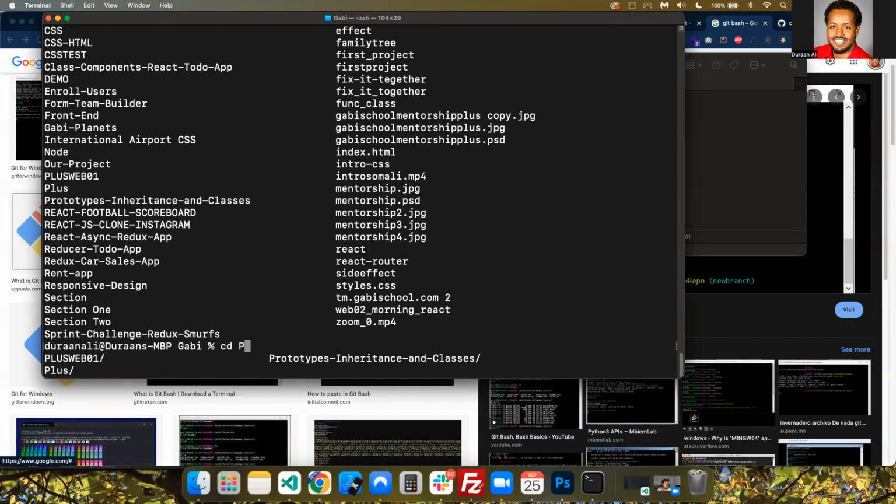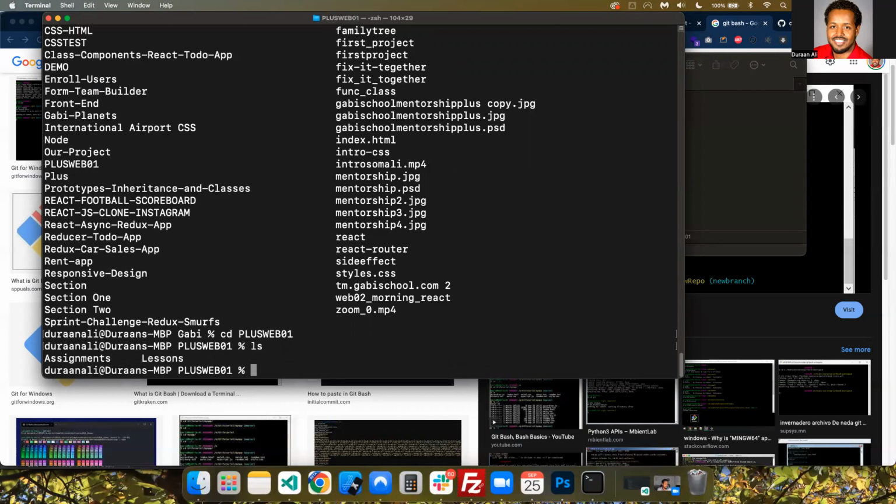So you have to specify exactly what you want. So if I say plus, then as you can see here, there's only one plus here. It's written like that, and this is not what we want. We want the plus, everything capitalized. So we're gonna say plus like that, and then now it knows, okay, there's only one plus, and it sends you there. And you could just say ls.